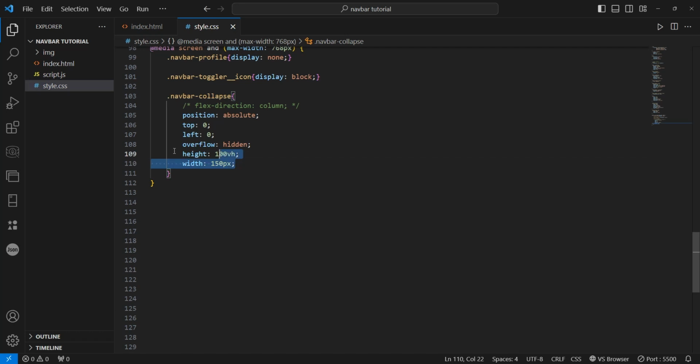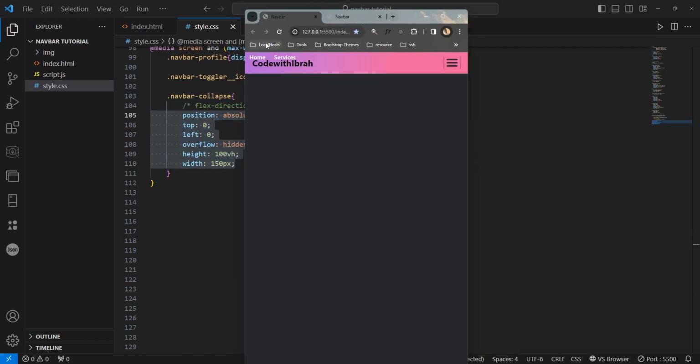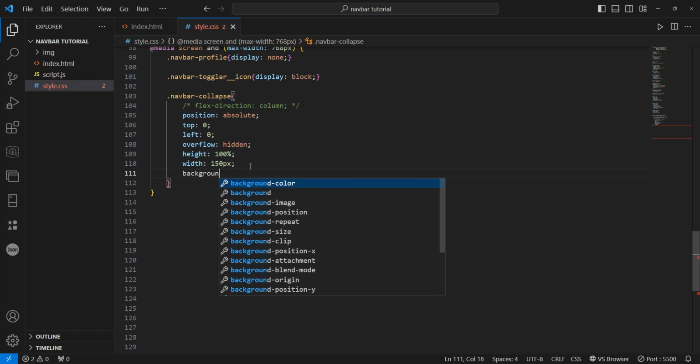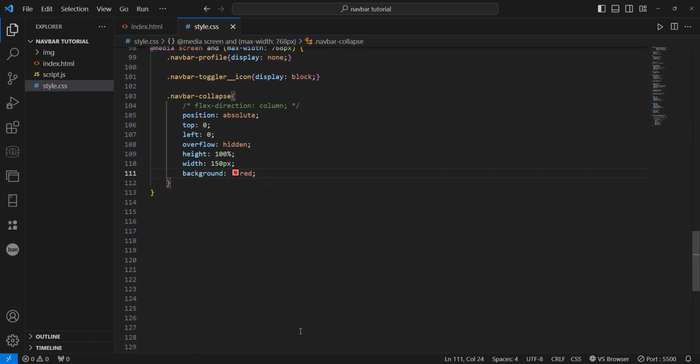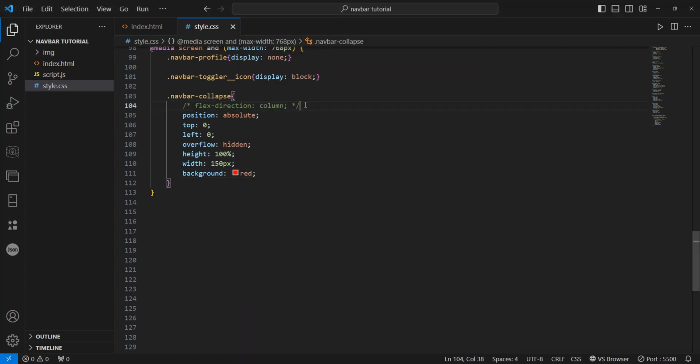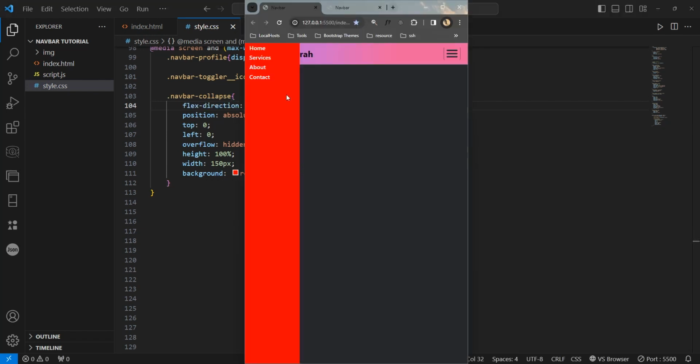Now this is very important, so you have to get this in your code. Now we come back here. It is looking ugly, right? Yes, but that is the right approach. That is the right approach. I'll give it a background of red so that we can see that it is working. Okay, so this is what we have. Now let me uncomment this one so that we can see what we wanted to do. Very good.